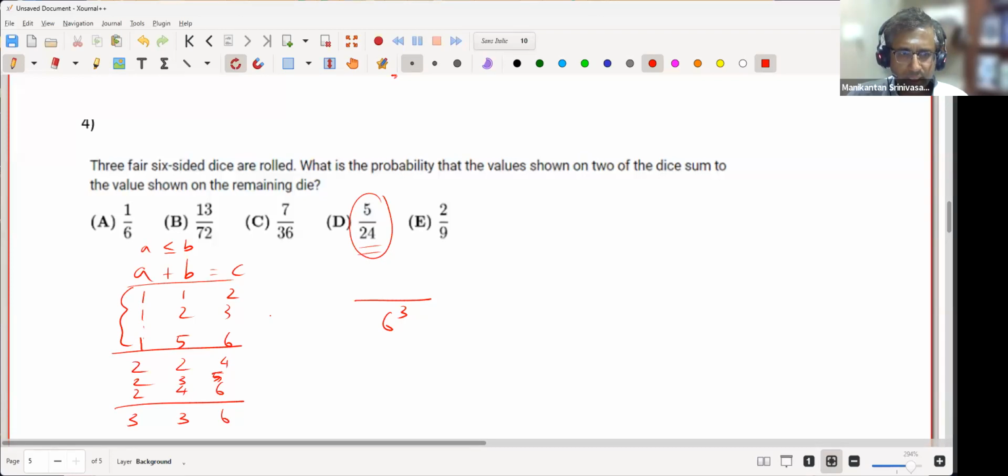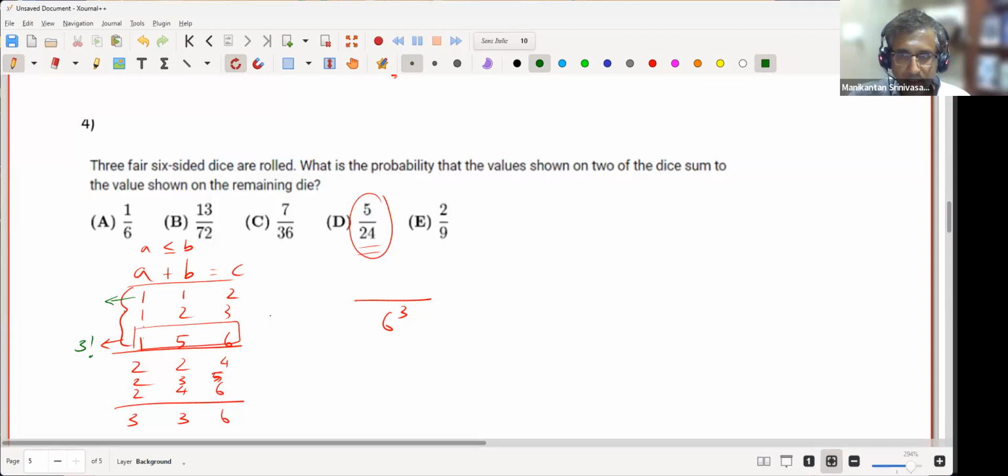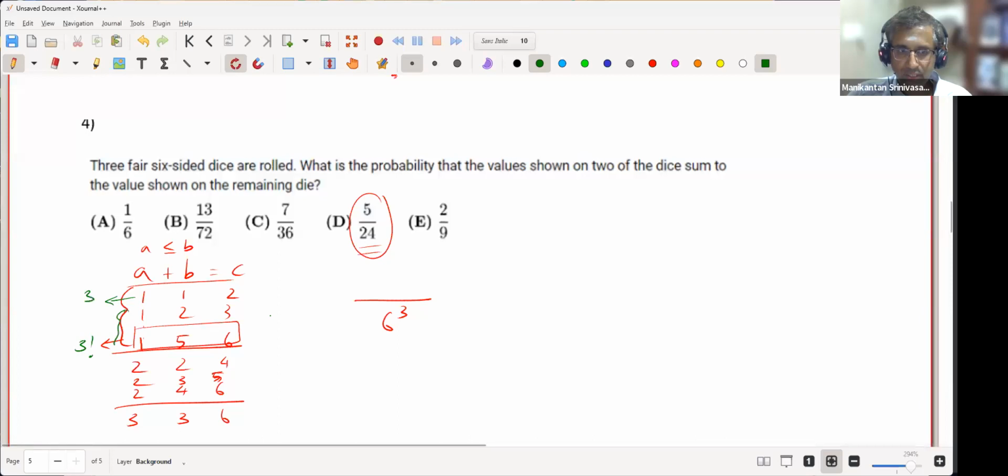Now we just have to see how many of these cases there are, right? So you have to be careful. Suppose it's 1, 5, and 6, where all three numbers are different. There can be 3 factorial ways of arranging them. It could be 6, 1, 5, or 5, 6, 1, anything, right? So there are 3 factorial ways for numbers of this kind, where all three numbers are different, which applies to everything except the 1, 1, 2 case, where two numbers are the same and only the third is different. There are only 3 cases there, because the 2 can be in the first, second, or third place. Everything else is 3 factorial ways.